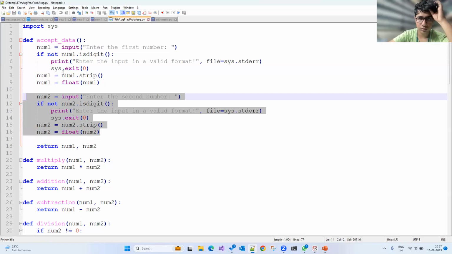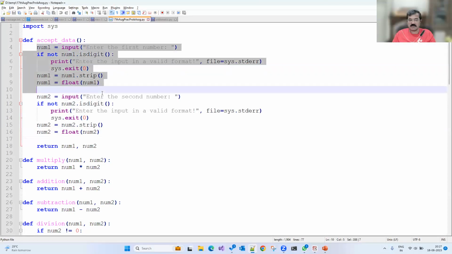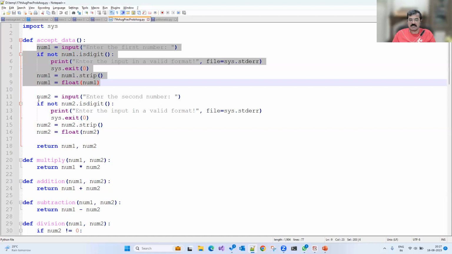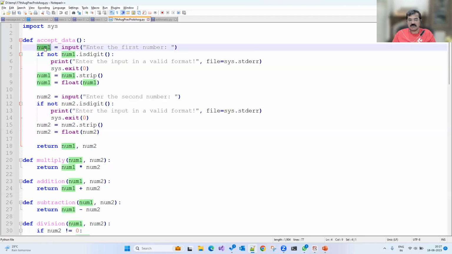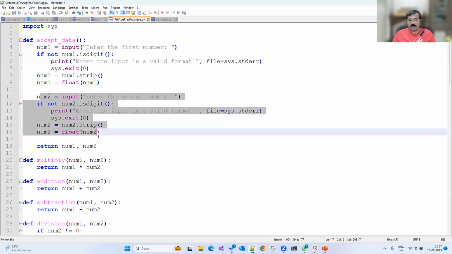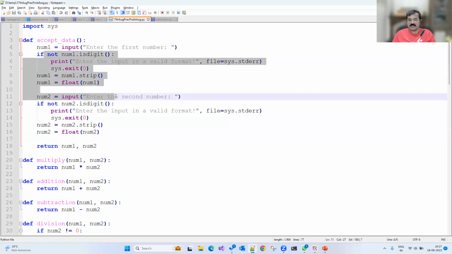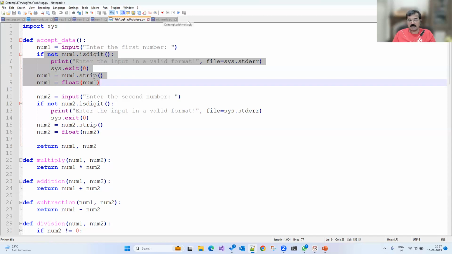You should not write a function which performs more than one operation. This is also accepting an integer and this is also accepting an integer. Why do you need to write both the code in the same thing? Look at this. Except for the variable num1, the rest of the code over here and code over here is exactly the same. That is duplication, and such kind of duplication should never be in the program. So let's see the last one that Rahul had submitted.